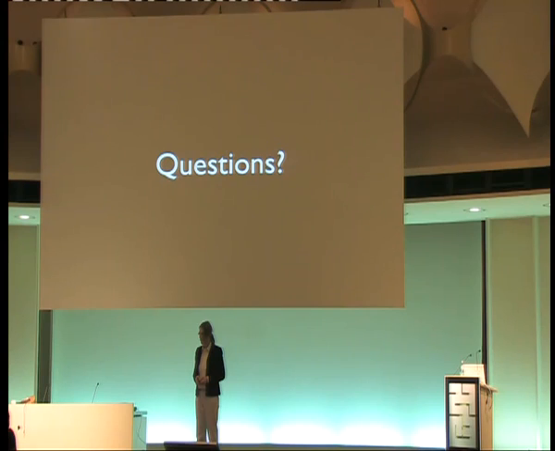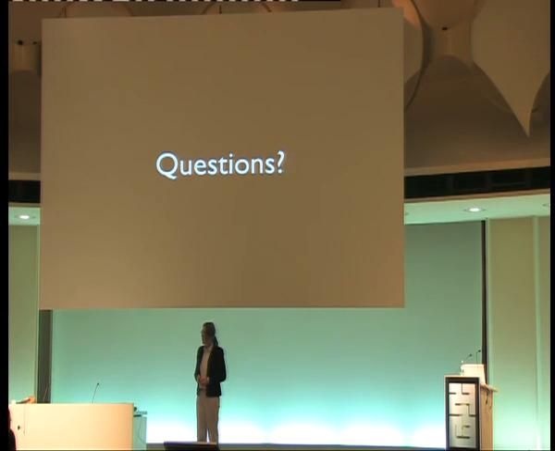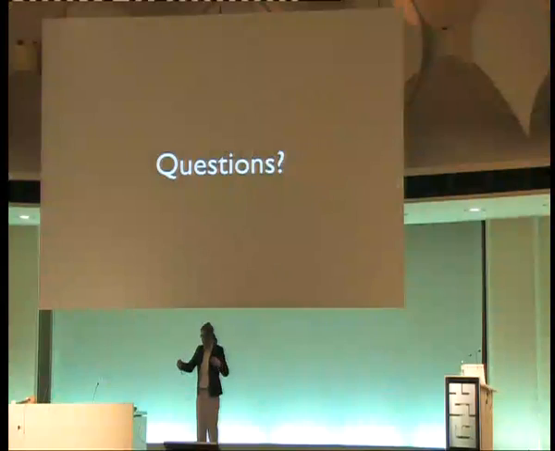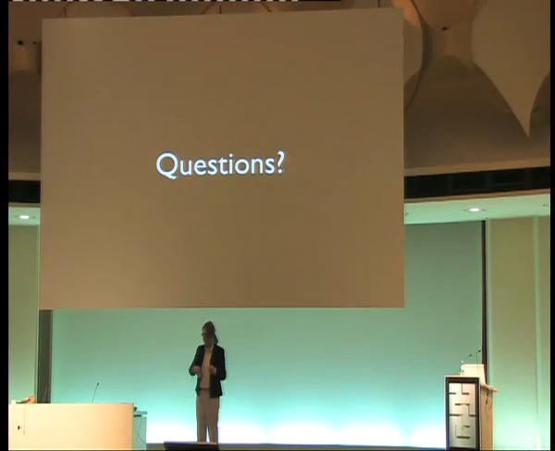There was a question about page counts in PDF files — what happens if you make them really large? As for the large page count, I don't actually know. But I did notice when experimenting with building a page tree that OS X Preview and Adobe Acrobat look at different things to figure out what order the pages are in. I ended up writing a PDF file where the pages render in order one, two, three, four, five in Acrobat, and in reverse order five, four, three, two, one in OS X Preview — same file. I think one looks at the explicit name of the page and the other looks at the order in which they appear in the array.